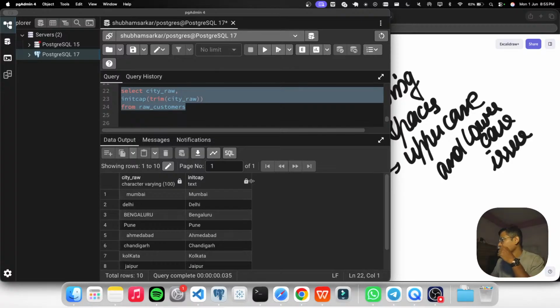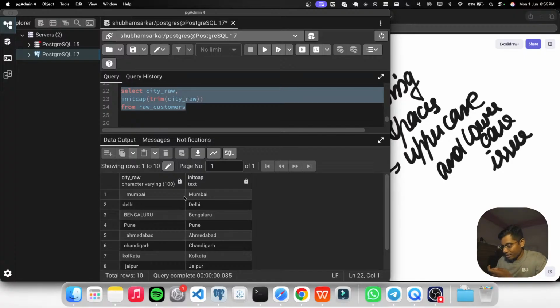INITCAP, you can use it, and whatever data you see here is in proper format right now. The starting letter is capital, and the following letters are small, which is what we see in books, magazines and newspapers, the proper structure of writing a word in English, right? And it was the easiest one.